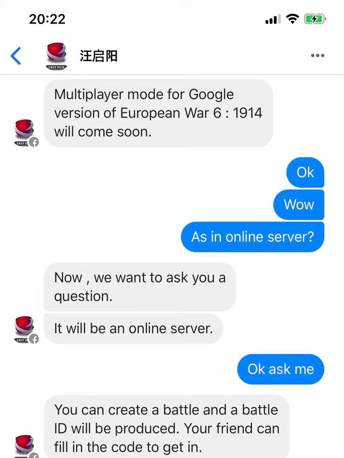So today I'm going to bring you guys good news, and let's get straight to the point. Multiplayer mode for the Google version of European War 6: 1914 will come soon. Technically, Instech texted me this morning via my Facebook page. They mentioned that they have the update for the Google version of European War 6: 1914, mostly meant for Android. So the Android version of the game is now available for multiplayer.